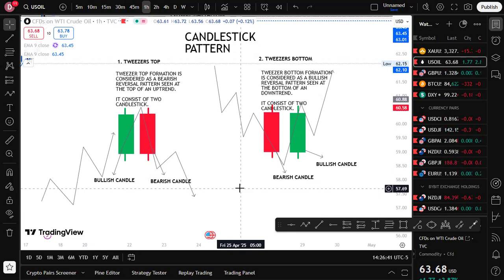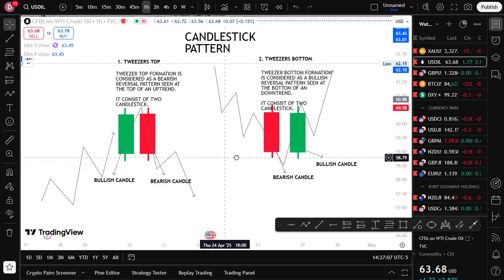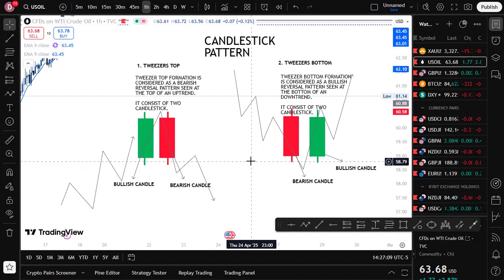So you just need to get the main important ones and the ones that you can use in the markets when trading them. You don't need to put all of the names in your head, right? But just understand the psychology and the formation of every candlestick that you see in the market. Just be able to understand the psychology behind their formation. That's it, so that you can use it for a high risk to reward ratio when trading them. So let me just recap it again. I'll show you on the chart and then we'll call it a day.